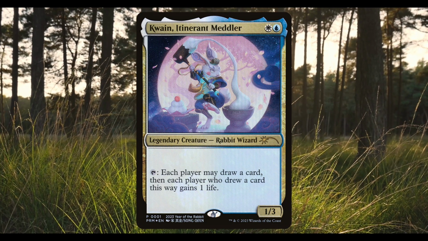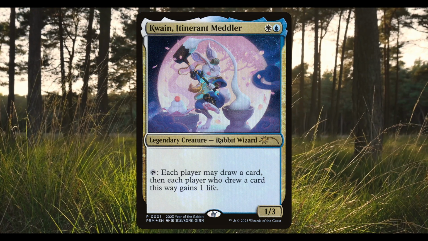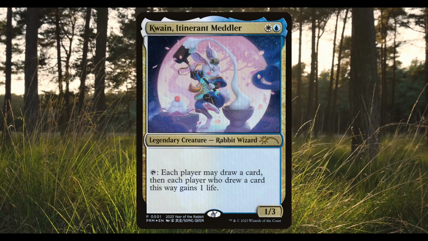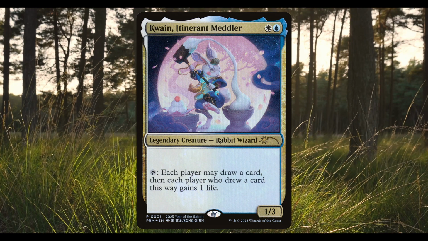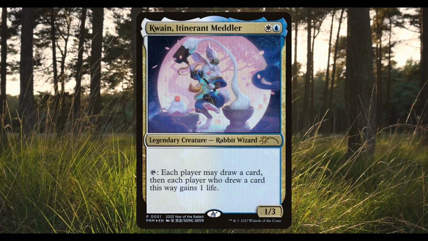And the best way to really utilize Kwain is on a player's end step right before your turn, so that you get the most value and cards out of your turn. You're basically drawing 2 cards at the start of your turn, even though it's on somebody's end step. You're not going to be giving other players extra cards that way, because they can't really play them on their turns.